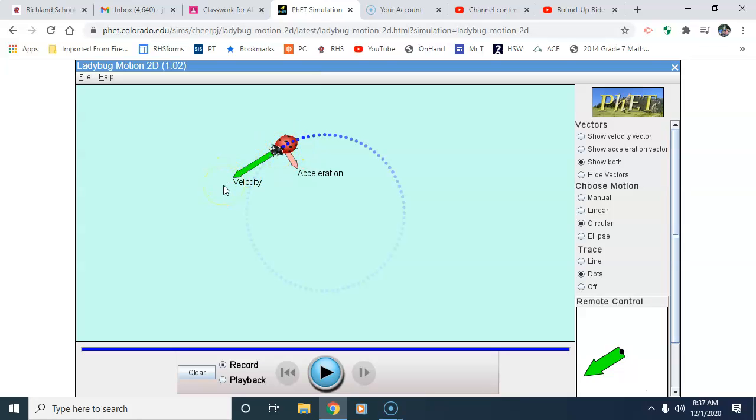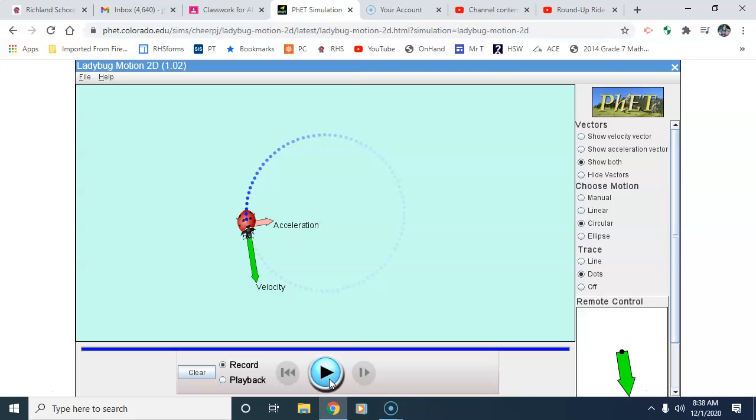And if you remember that term from geometry, a tangent line to a circle is a line that touches the circle at only one spot and is perpendicular to the radius. So sometimes we'll refer to this velocity as the tangential velocity. All right. Now, it's not that the ladybug or something traveling in a circle can't speed up and slow down. It's just that usually when we first study circular motion, we study it in a uniform fashion because this is the simplest way, basically.